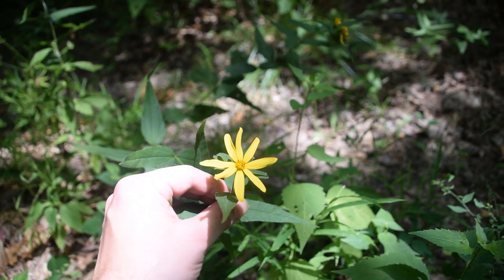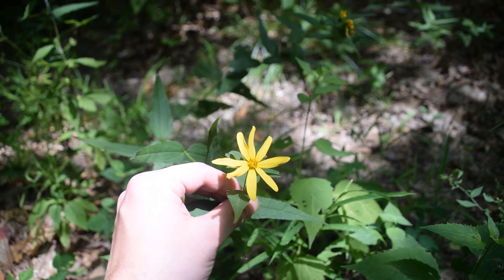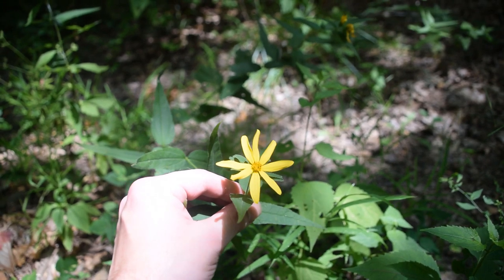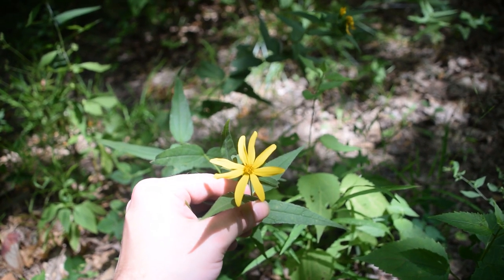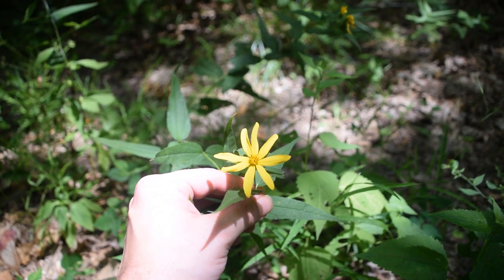Right now I'm in an oak forest, so the soil is a little bit acidic and it's also a little dry. This is a plant that usually flowers through July all the way through August, and it is related to the domestic sunflower that you are probably used to seeing in your garden. The woodland sunflower has these very beautiful yellow flowers that stick out in the middle of its blooming season, which is from July through August.